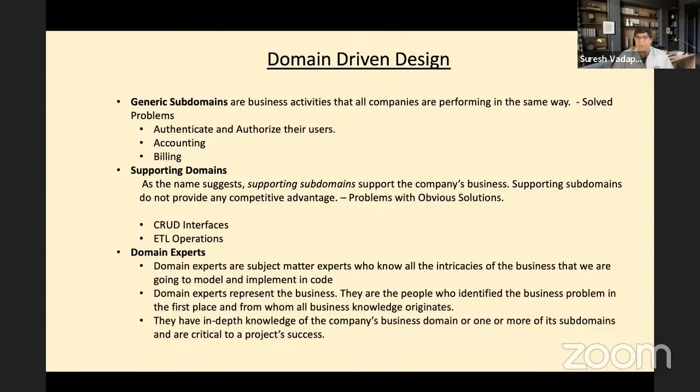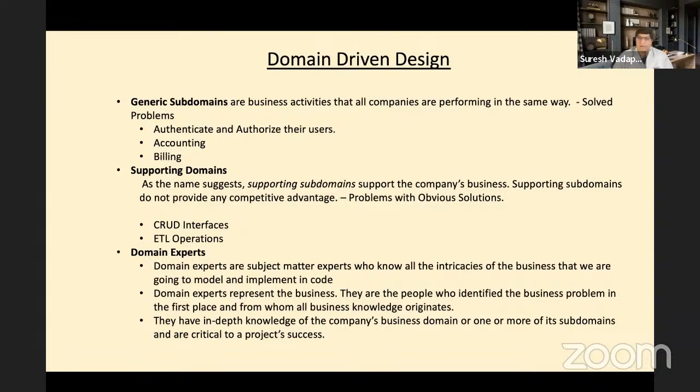When you're planning a domain-driven design architecture, you need to plan what your domains are. First, identify the domains and see whether they are core domains, generic, or supporting domains, and what level of integration we need to do, whether these are products that we buy and use out of the box or some integration is needed. And the main idea of domain-driven design is to collaborate with subject matter experts, or domain experts, which we also talked about.